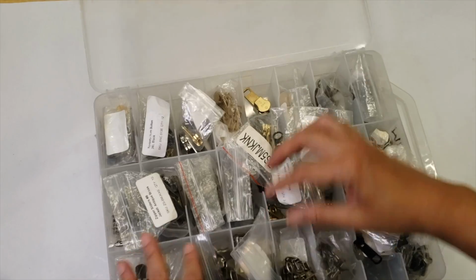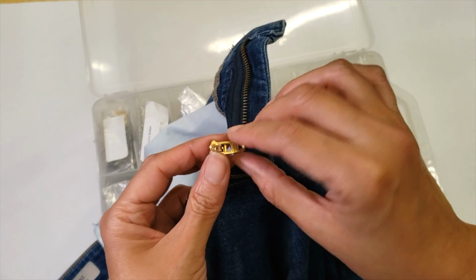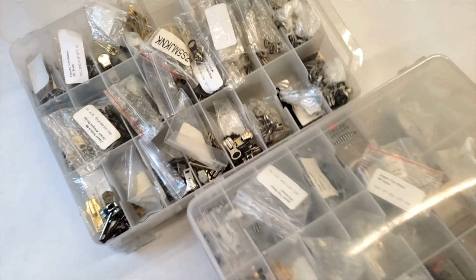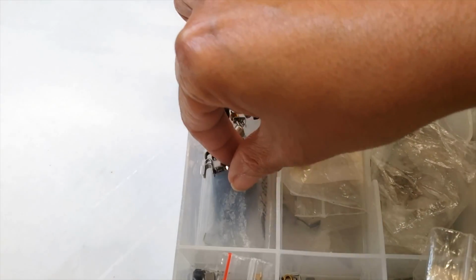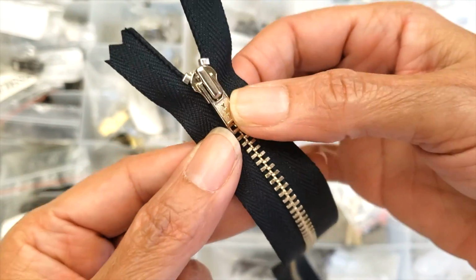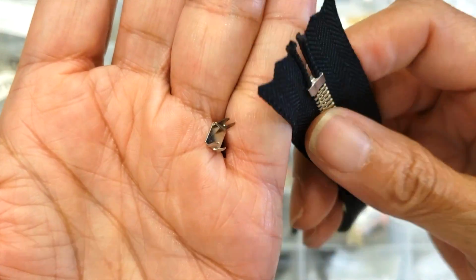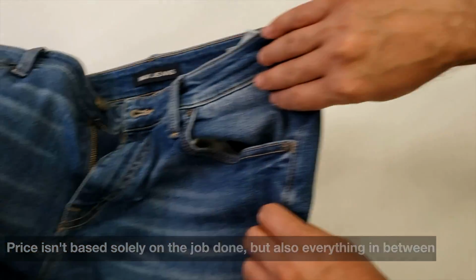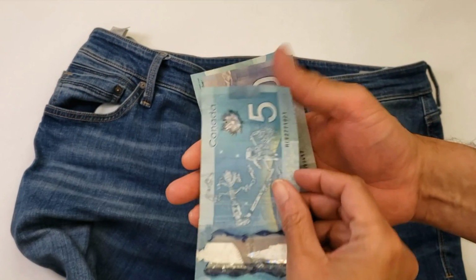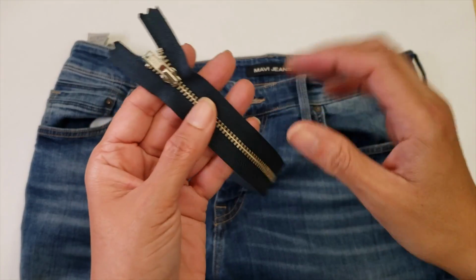In theory, I could just open the bottom stop and then insert a new slider from there, and it should be okay. But sometimes the new button stop that I'm going to put is a little bit less strong than the original. So if the customer managed to lose the slider, he will probably manage to lose the top button. And then we will have to go back and forth, back and forth. I will lose the credibility with the customer. Probably I will even have to give his money back. And it's just a reputation damage, a problem.